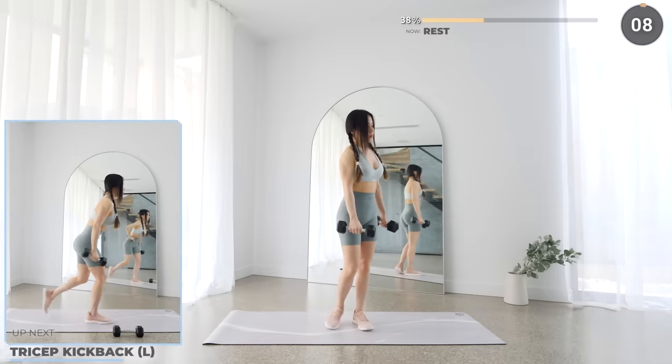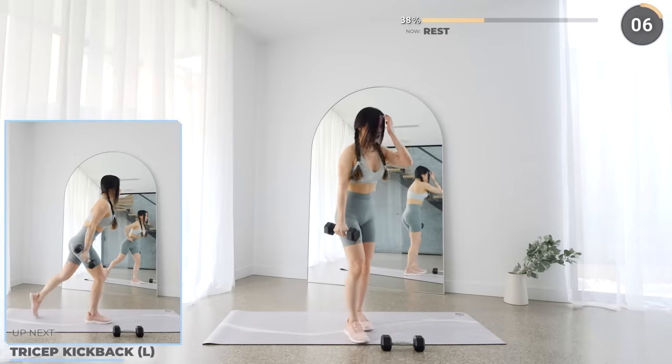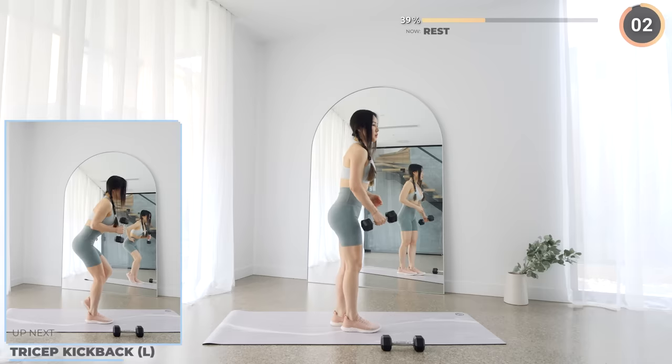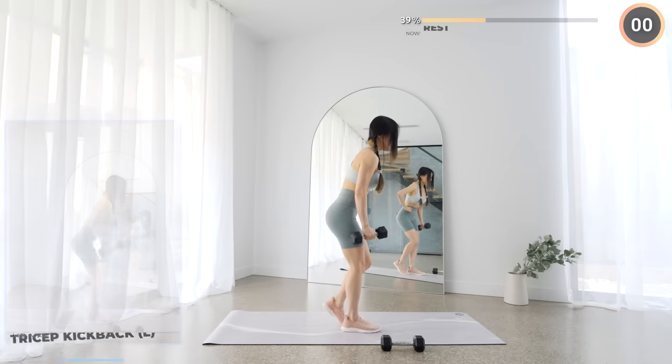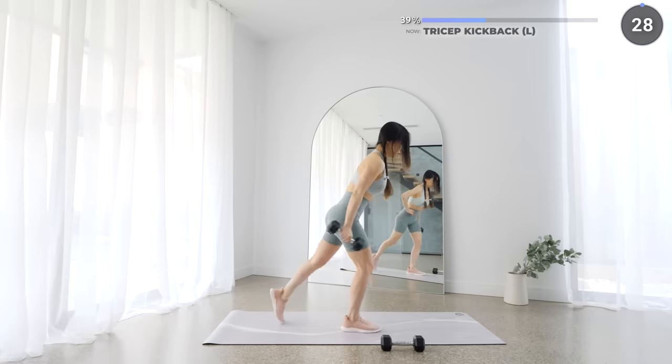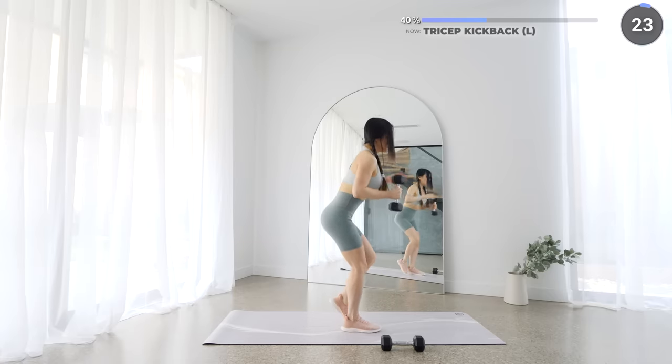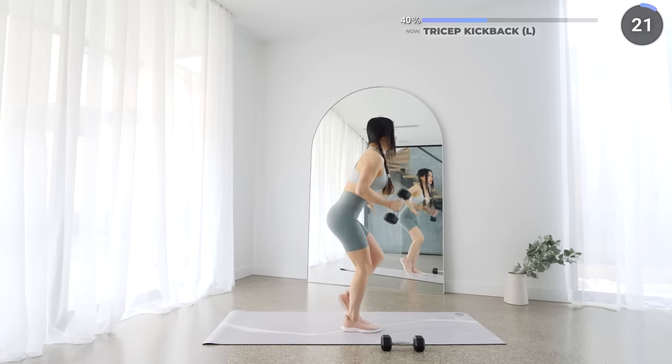Place one dumbbell aside and we're only gonna use one over here. We've got tricep kickback next. Lean forward slightly and now we're gonna take a step back with one leg while extending your other arm. Then bring it back in and repeat. This is gonna work our triceps and our legs.